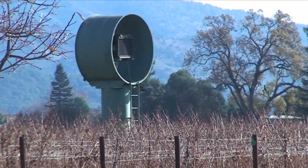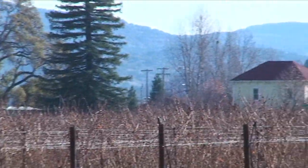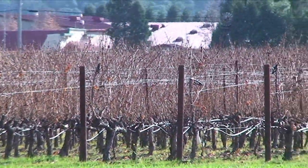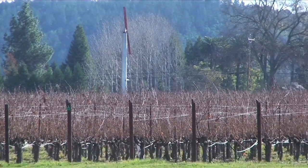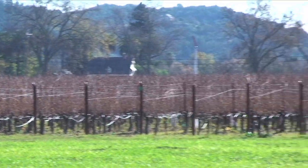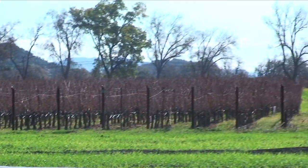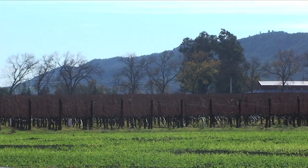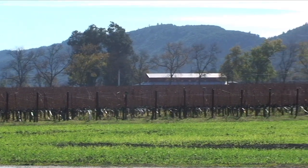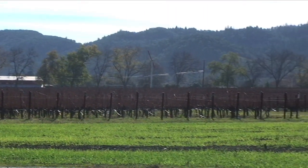The year of the vine is pretty much March through December. The harvest is August through November. So after March 30th this year, if there was significant frost, they would point all those fans in the same direction as the prevailing winds. If you could keep the air moving over the top of the new growth, the frost crystals would be less likely to develop and hurt the new growth. That's what all those fans are about.